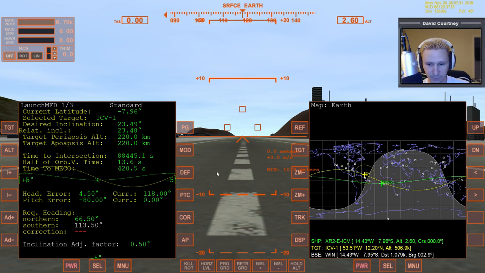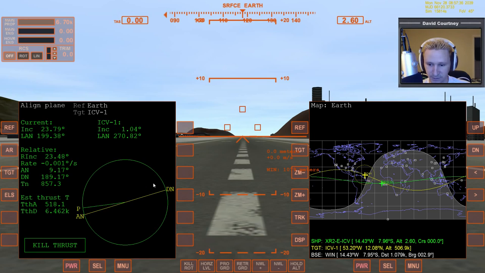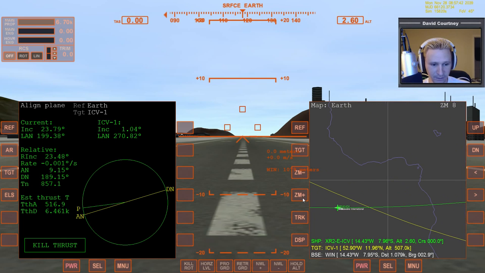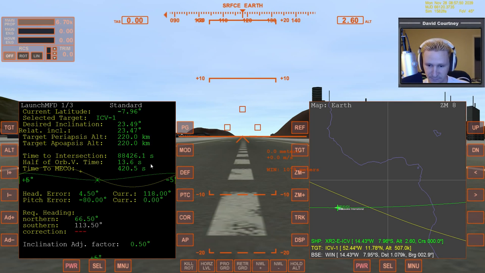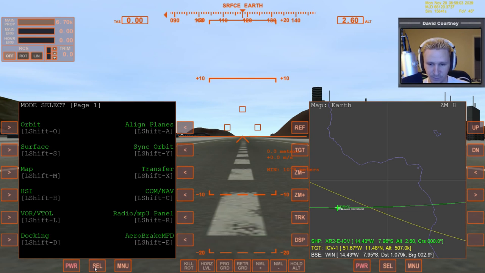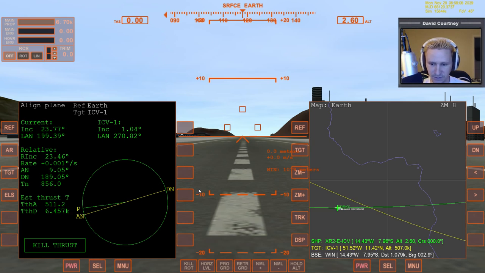And our number just reset, so let me check align plane, see exactly what happened there. Zoom in on my location. You can see it hasn't reached us yet, so I'm not actually sure what happened just now. That was weird. Let me check launch MFD again. I don't think I've ever seen that before, but it flipped. It went from like 3,000 or whatever it was all the way out to 88,000. I've never actually seen that before, so I'm just not going to use launch MFD. I'm going to use align plane instead.